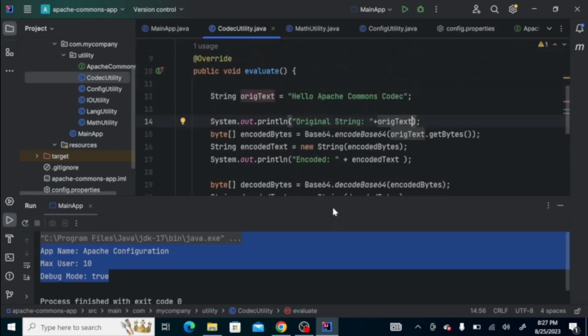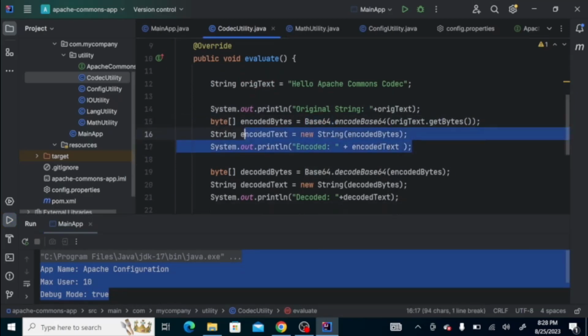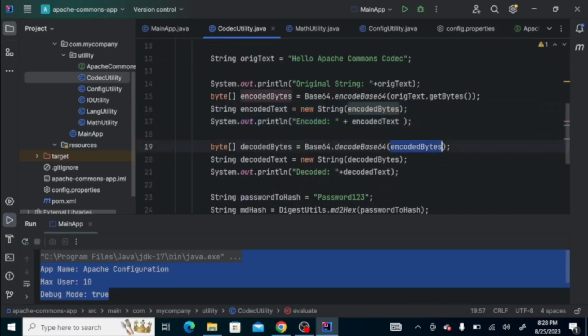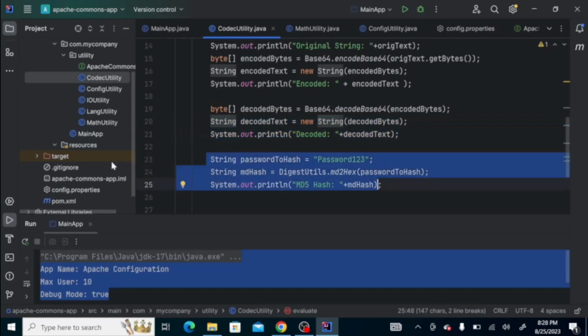For the codec utility, in our example, we're going to encode the original string into a base 64 byte. Then we're just displaying it, and this encoded byte we can actually decode using again base 64 decode. Then here we have an example where we hash the password itself using MD5.